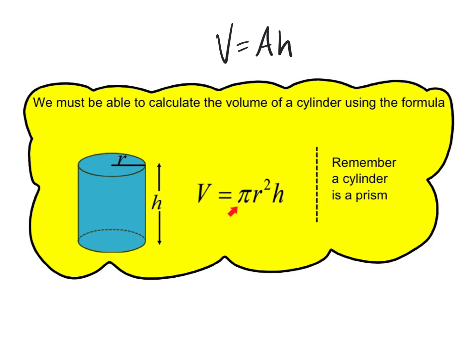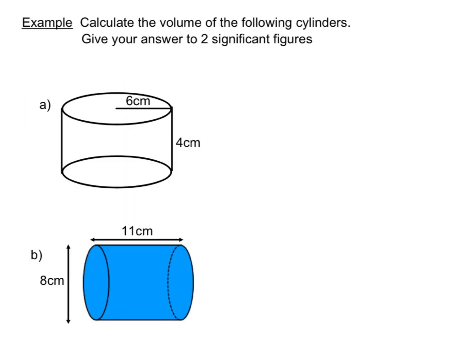If you look at this part here, the pi r squared is our formula for the area of a circle. And this is times the h. So the h part's the same, and the A is the area of a circle, which is this pi r squared part here. And obviously within this we have r for radius and h for height of the cylinder. So overall this formula is quite easy to use.